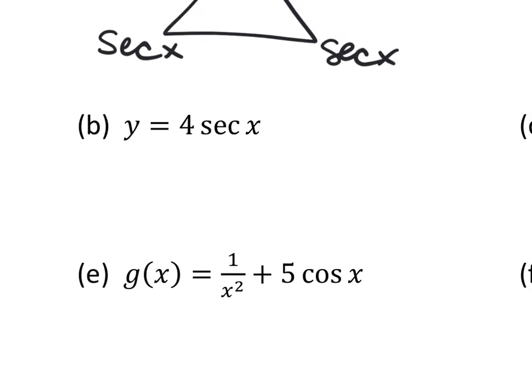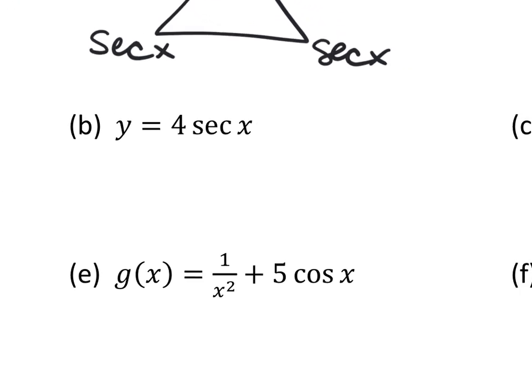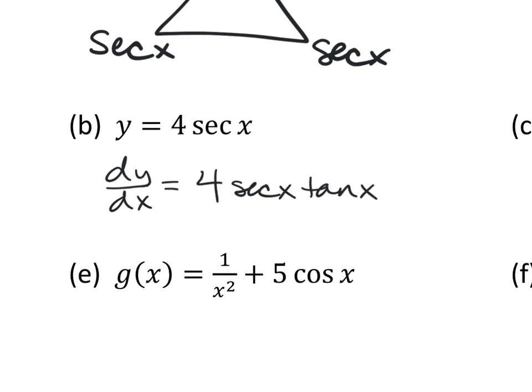We're taking the derivative of y equal to 4 secant x. So we start off with the correct notation, which is dy over dx equal to, okay, we have a constant in the front. Technically, by the constant multiple rule, that means we can put it in the answer and then take the derivative of the function. What's the derivative of secant x? Secant x tangent x. So the derivative of 4 secant x is 4 secant x tangent x. Yes?